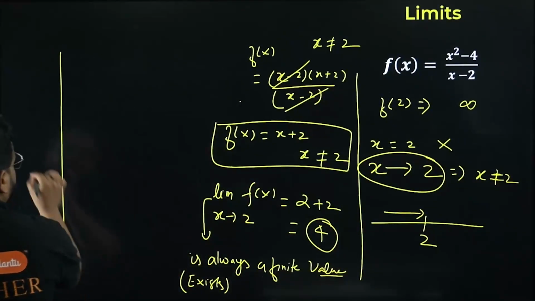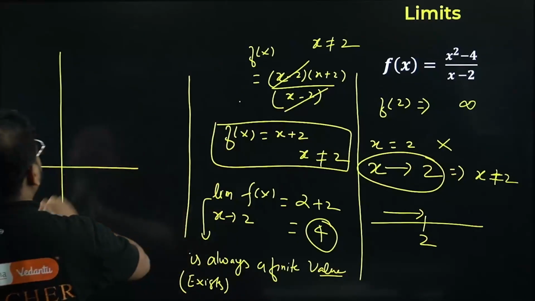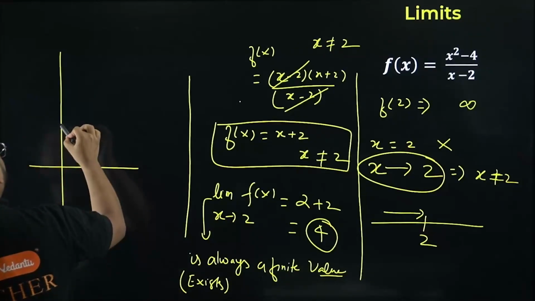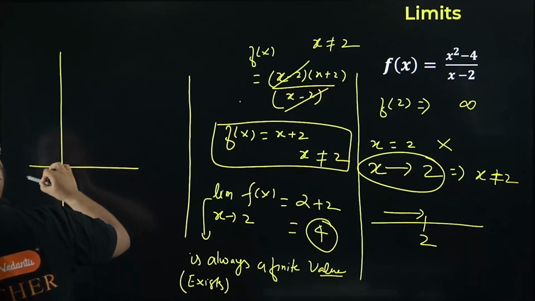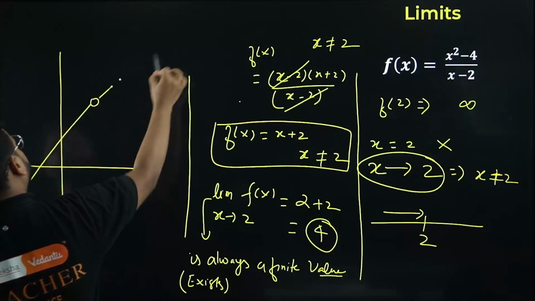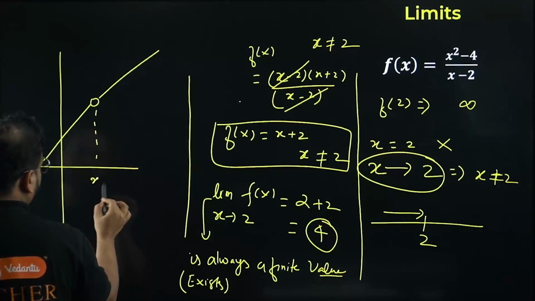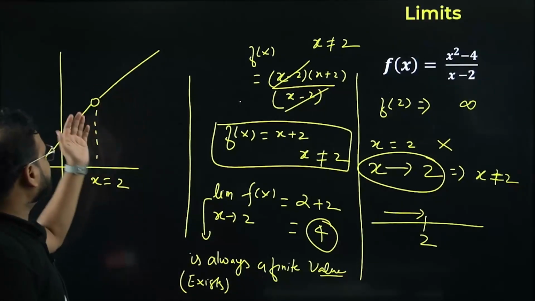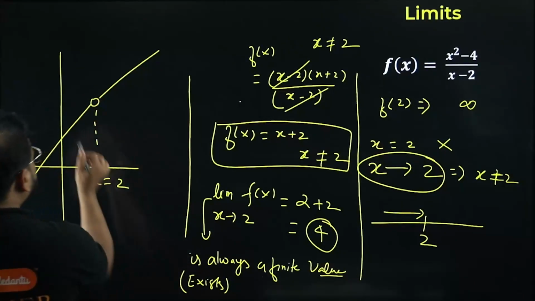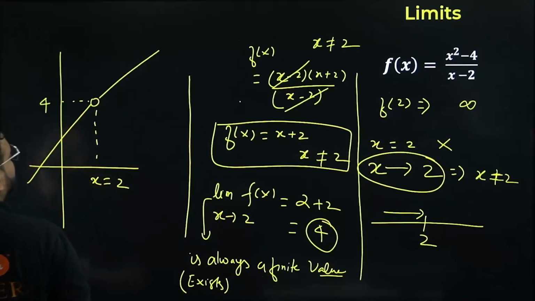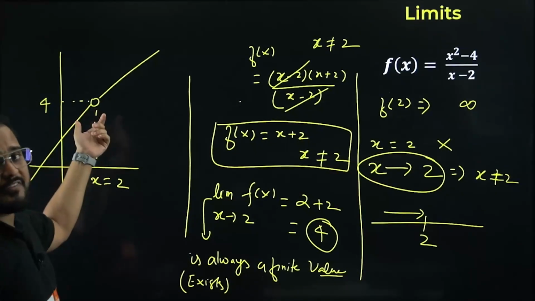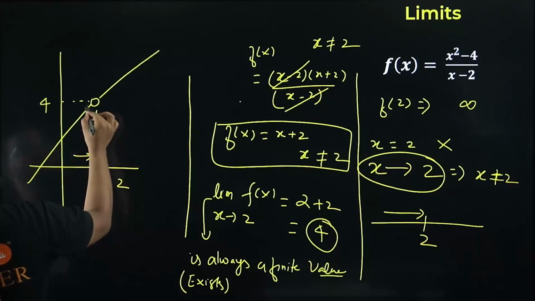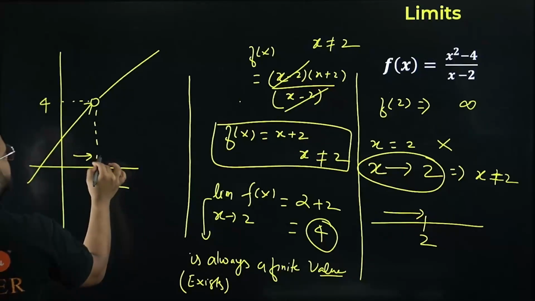The graph will look like this. We have x plus 2, so we have this function over here. Please check. This is the point x equals 2. Before and after 2 it is okay. At this point, what is the value? It is 4. So at 2 it is of course not defined, but the limiting value is giving 4. Right before 2 it comes very close to 4, and this also is very close to 4.